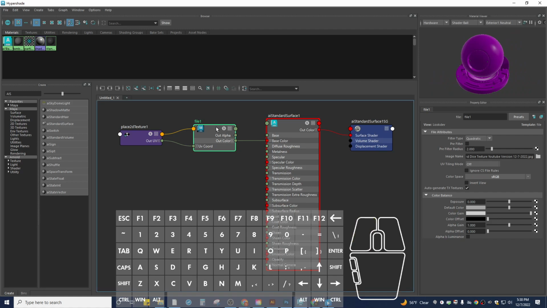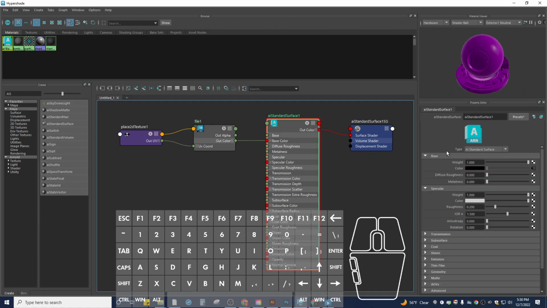Okay, we're going to go back to our file node, go back to our shader over here. We're going to make it, whether it's roughness or metal. This is a dice, so I'm going to give it some roughness here. And speculars, I'm going to keep them high. We're going to reflect some light, and it's usually white. You usually want to use specular white colors. Roughness, I'm going to keep the same. So maybe I'm going to go 0.25 here. I'll make the roughness the same for the speculars, 0.25.